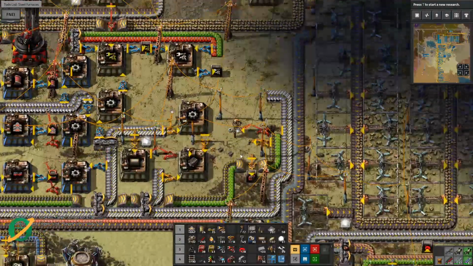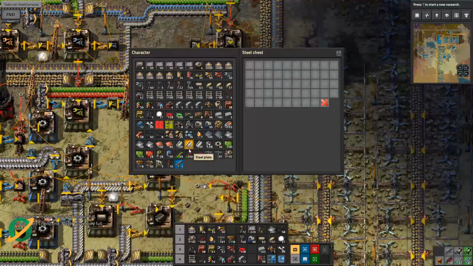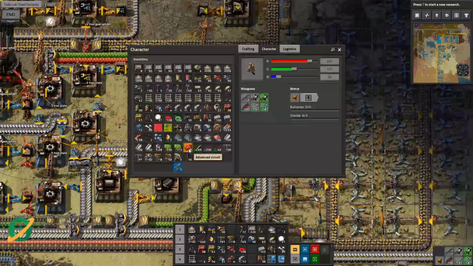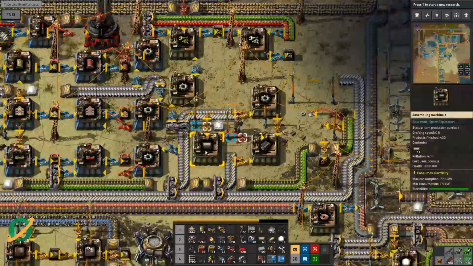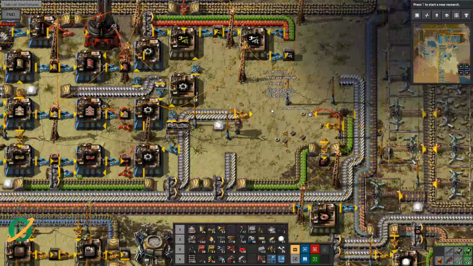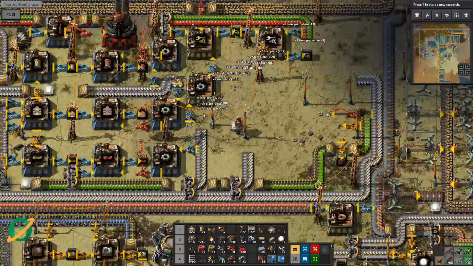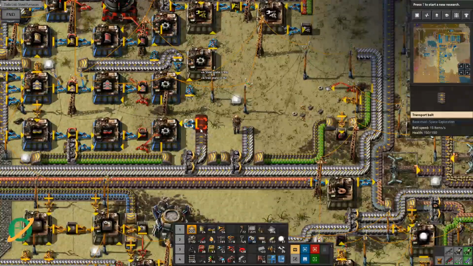Was that a full? Yeah. Inventory full. Well, if only we had some of these to ditch some stuff in. Actually, let's shift C, do a cleanup first. All right. So we don't need any of this stuff. We do need that one though.